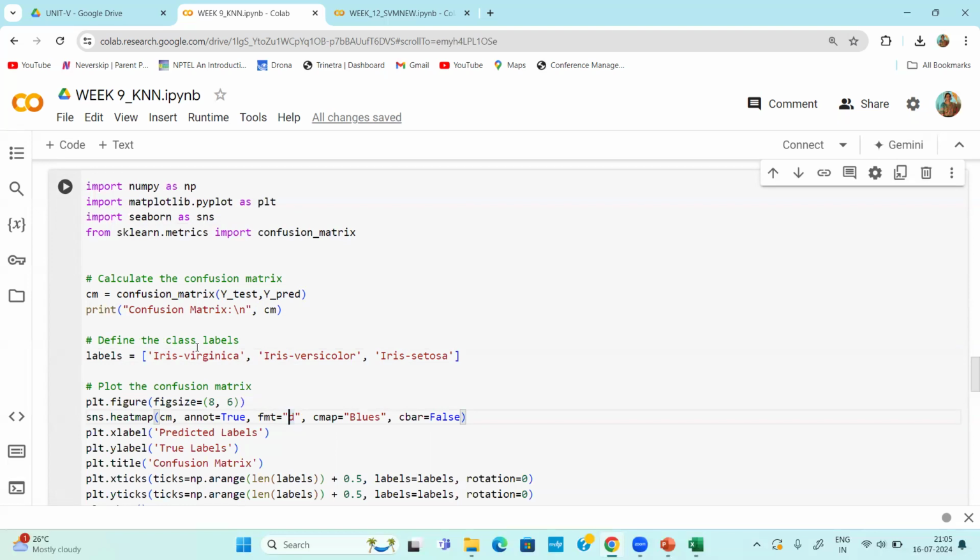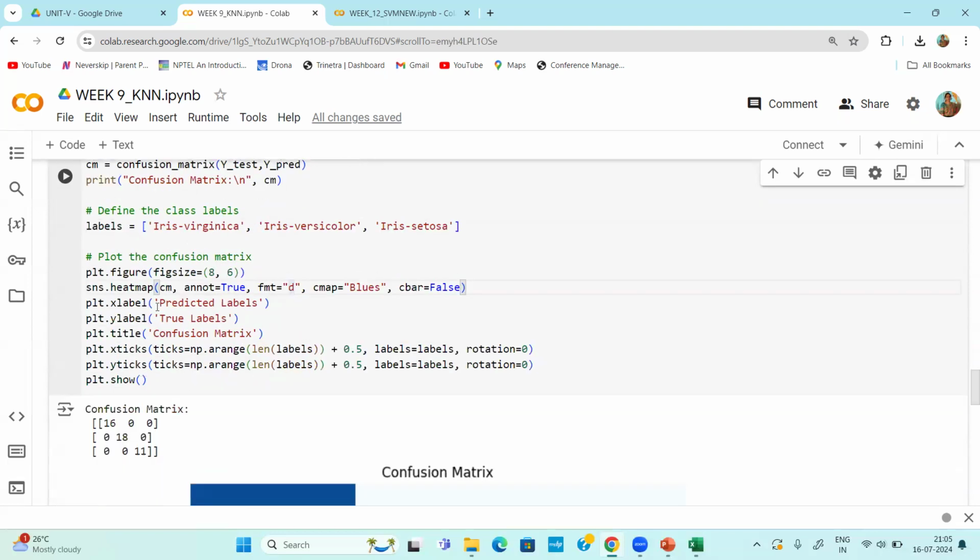I want to print this in blue color, and cbar equal to False. And here xlabel I want predicted labels, and ylabel I want true labels. I want to title it confusion matrix. And here xticks and yticks, whenever we are using heatmap, we are going to use these xticks and yticks.